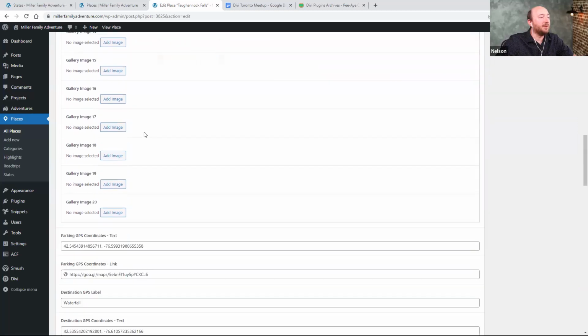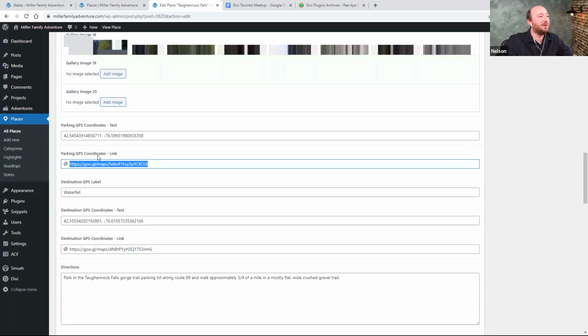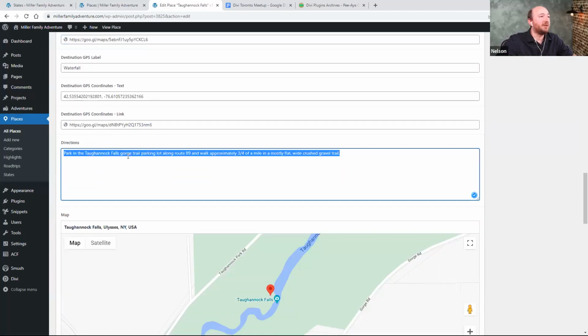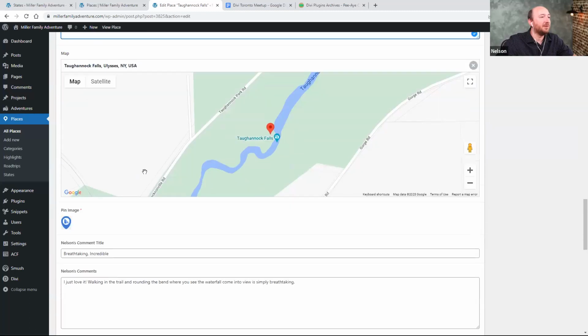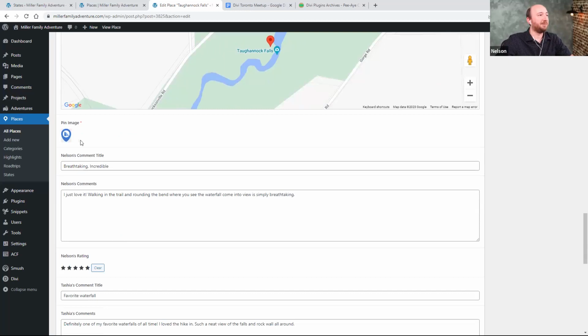That was our old gallery. Here are the GPS coordinates that you saw. Here's the link, I could actually click to go to that. So I have to put all this in here. Here are directions, that's showing on the front end. Here's the map. So in the advanced custom fields map, I chose that location, and then in the map module, you can show that on the front end.